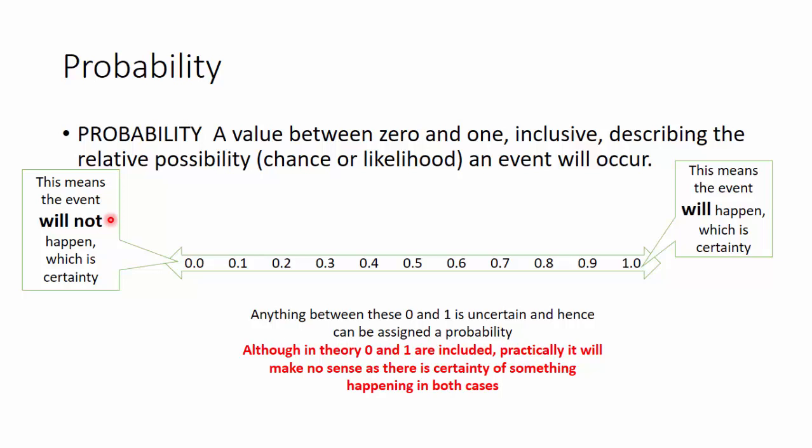Let's say, for example, what is the chance the sun would not set today? Zero percent chance, because it would set, right? So that being the case, this is certainty. The other extreme on the right, this again means the probability is one, which means there is certainty. Again, the same question in a different form: what's the probability the sun would rise tomorrow morning? That's 100% sure.